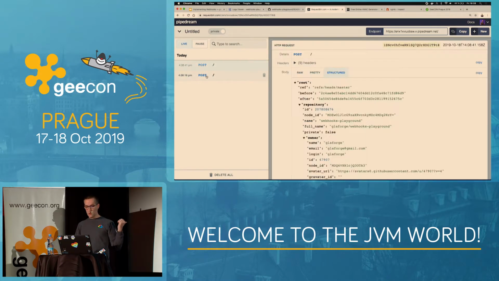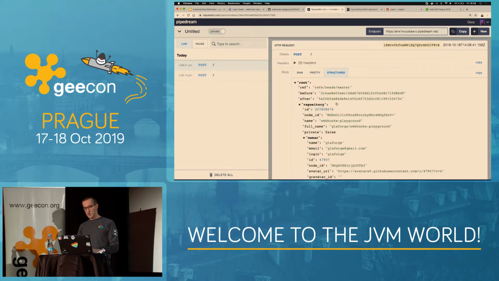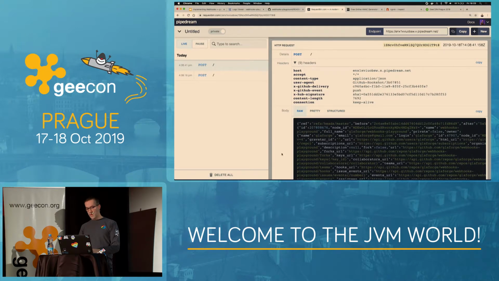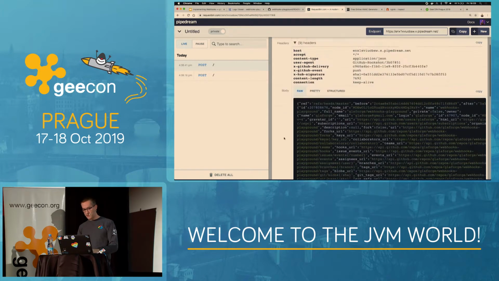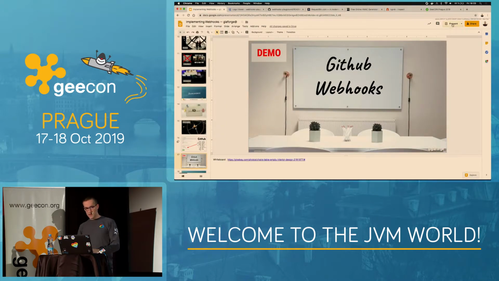So this first one is actually a dummy call that GitHub does to check that the webhook, your handler, actually works. And what's interesting is that you can see the headers, you can see the raw payload, so you can inspect very easily what's going to be sent, so that you can implement the actual handler yourself by really double-checking that it's the kind of payload you expect to receive. So requestbin.com, that's a very, very handy tool for double-checking things. All right.